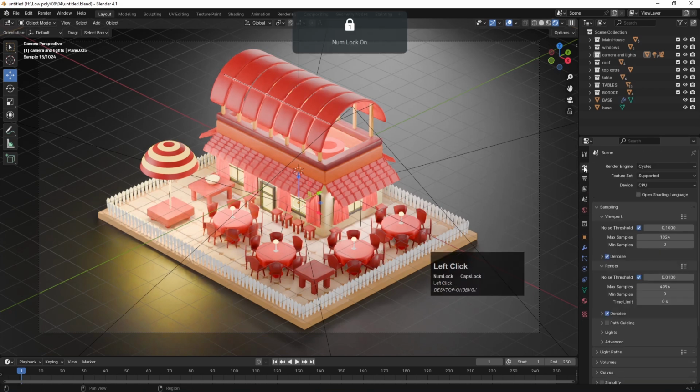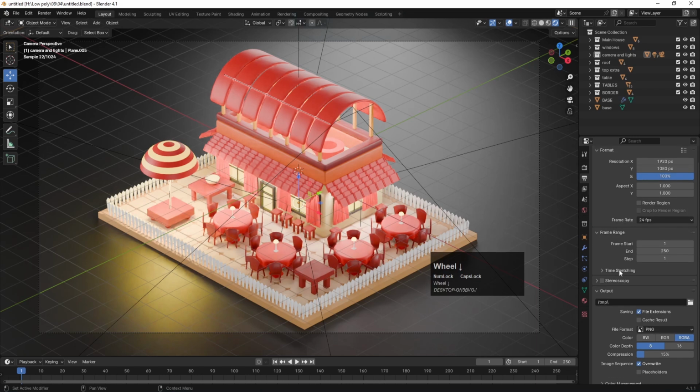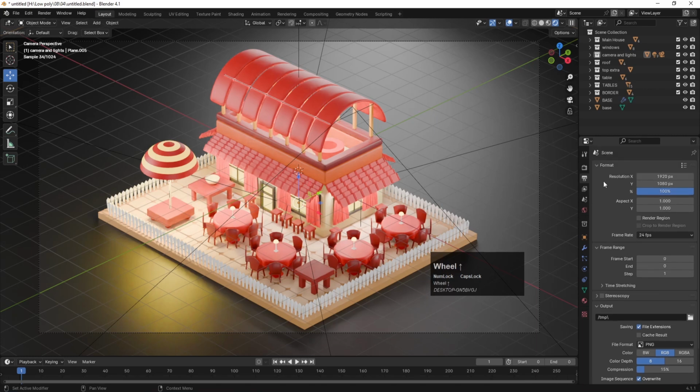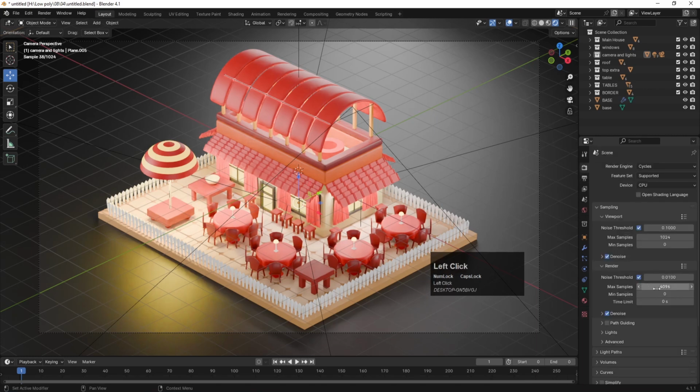So for that, simply go over here, choose render, material, Cycles, and over here you have to check out RGB mode, and then we don't need any frame rate, so let's make this 0. Go over here to maximum samples, I'm going to choose 200, and for time limits, you can add maximum time limits, and let's make this sample 400. I'm choosing this because I'm not going to render out the entire animation, so that's why I can choose that.